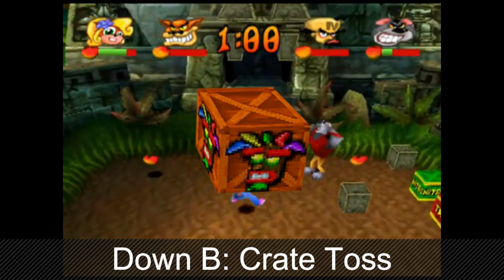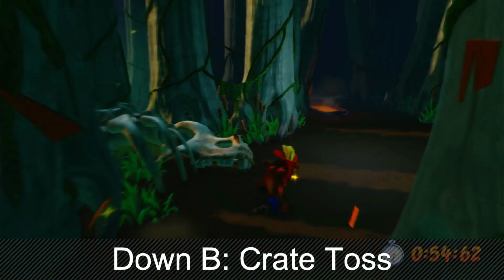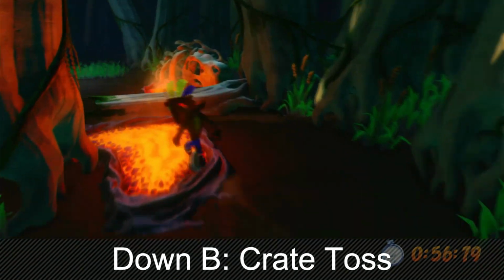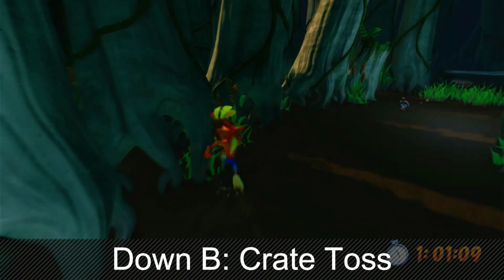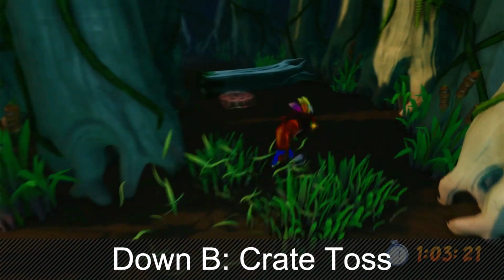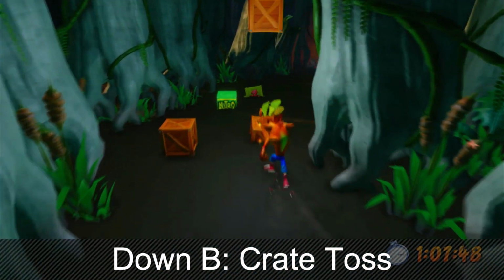However, if you can manage to break two more additional Aku Aku crates, you'll automatically wear Aku Aku and be completely invincible to everything. Not only that, but you can actually launch foes by simply bumping into them. It only lasts for 8 seconds, but if you aren't the one to get the Aku Aku crates, you'll need to get out of the way as fast as possible.